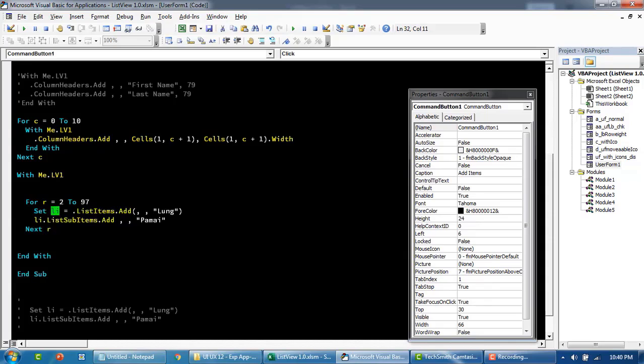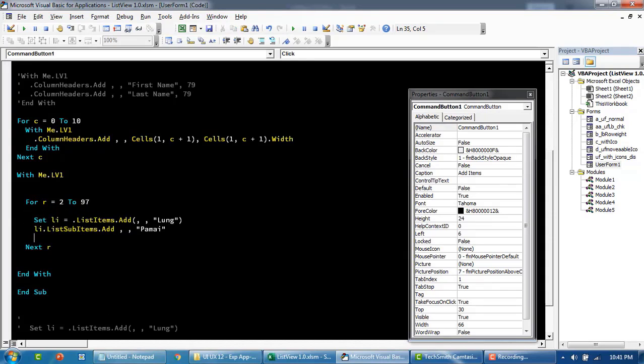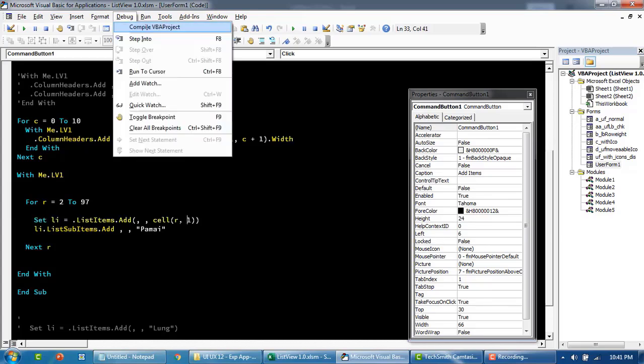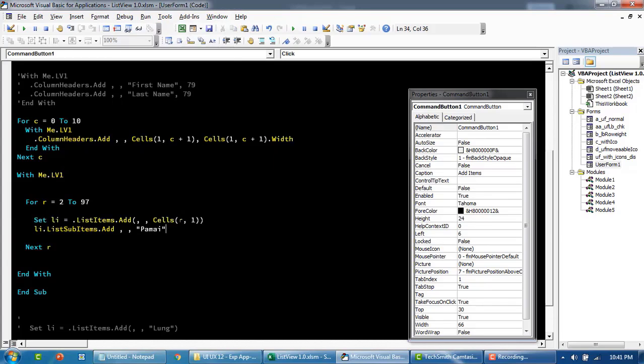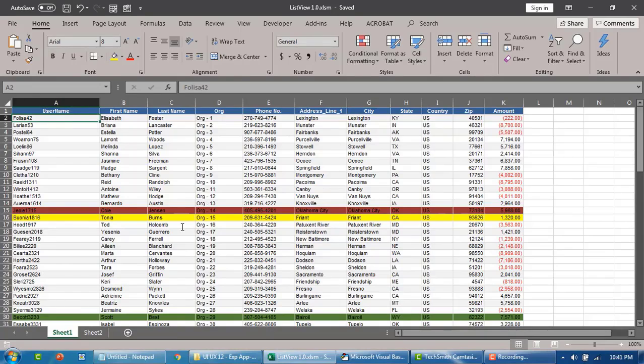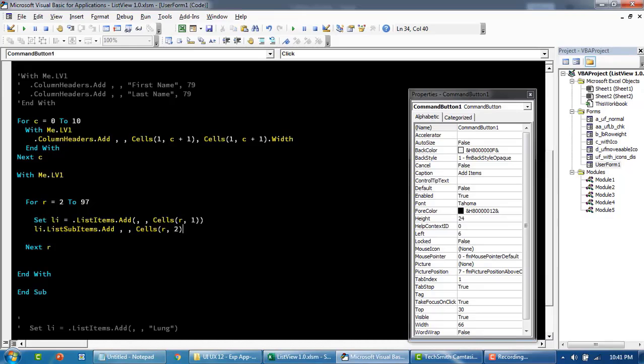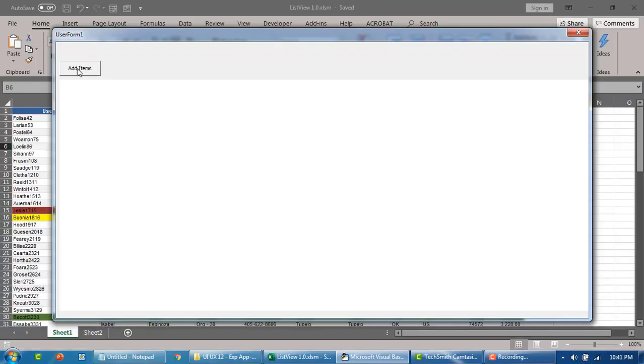Again, this list item is like a row representing a row within the list view. And then here we'll say whatever is the R at that moment, and then column number 1, cells is supposed to be. So this is from column number 1, column number 2. So the code is going to loop through each row like this, 1, 2, and so on. And at that time I'm assigning a value from each column like this. So far only 2. Let's try to load this and see if it works.